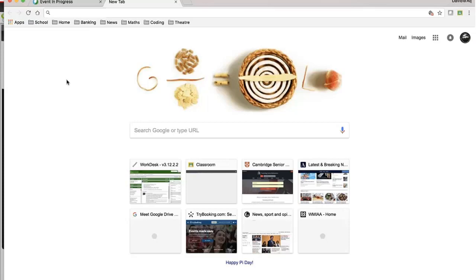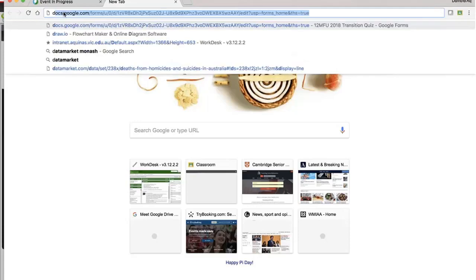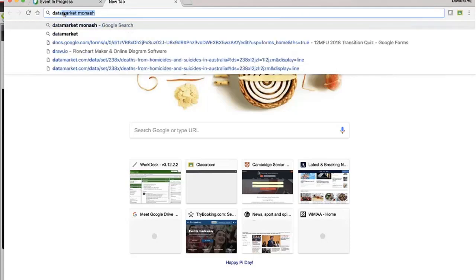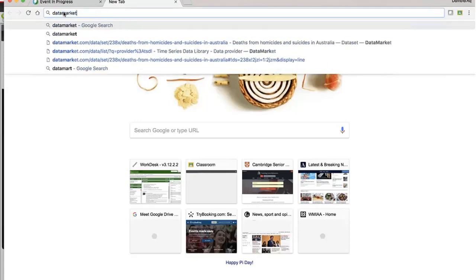And I was really lucky when I was preparing for this to find a site which some of you may already know, so I'll just type the way that I found it, which is to type in data market and Monash.